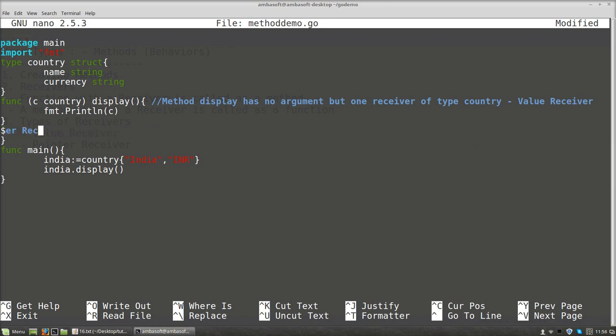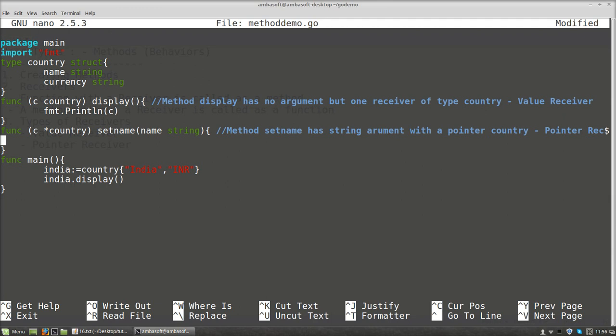So this is called a pointer receiver. So there are two types of receivers available in the Go programming language: a value receiver, which we have seen earlier, through which we are just passing the values. Now it is a pointer receiver through which we can deal with addresses. Now I am going to assign the value to this pointer. So C is the variable through which the address is being passed. So c.name equal to this name we are passing as a parameter. So using the pointer, I set the value for the variable name in the country user defined type.